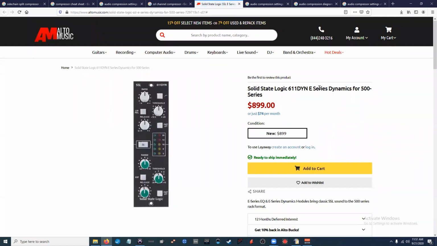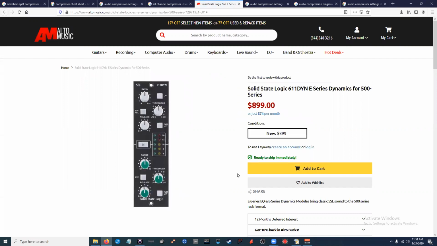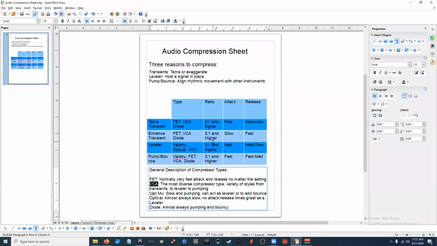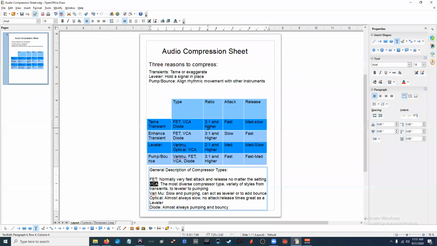The SSL bus compressor is super pumpy and bouncy and gluey, and the channel compressors are real punchy. If you want to enhance or change transients with the SSL channel compressor, you're really going to be able to manipulate it, but you're not going to be able to make it act like a leveler and just hold something in place.